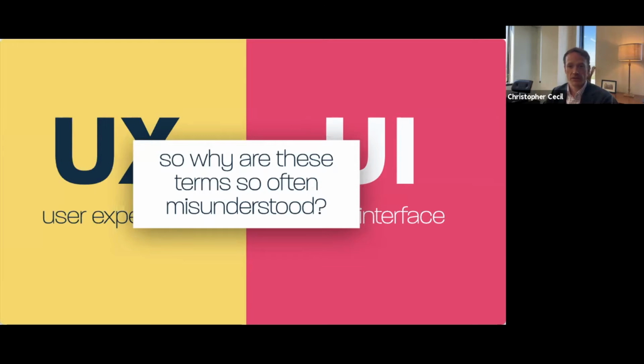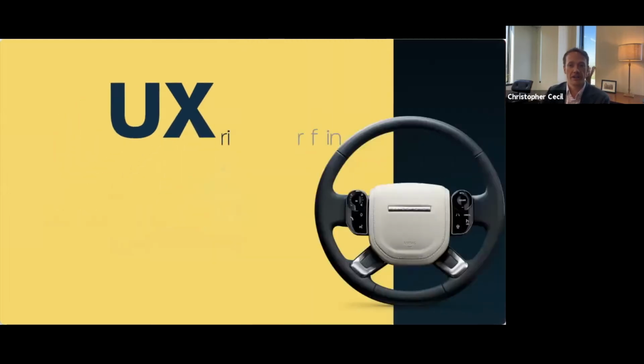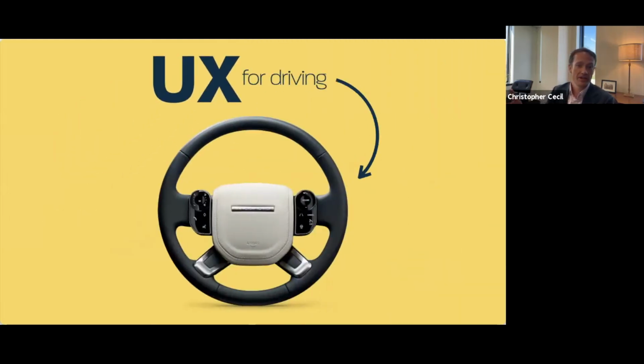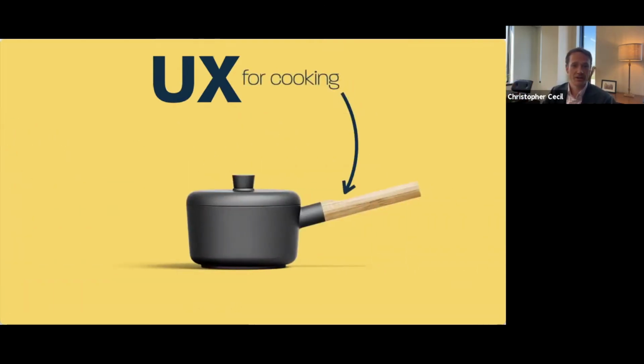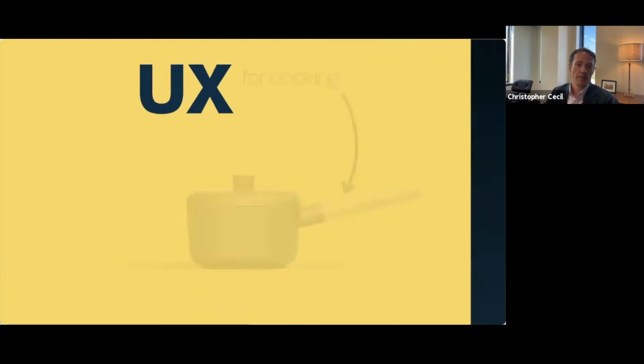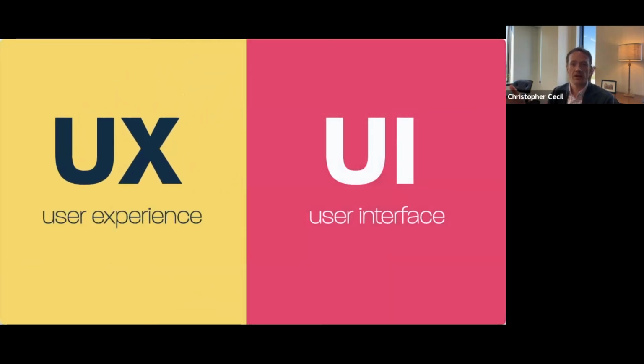Because developing a user experience is not necessarily limited to the digital realm. For example, this steering wheel is the UX for how you maneuver a car. This is the user experience for maneuvering a car. You're in the kitchen cooking. The user experience here is you have a handle attached to a pot so you don't burn yourself or make a huge mess. So, until computers came along, the user experience planning always came first.